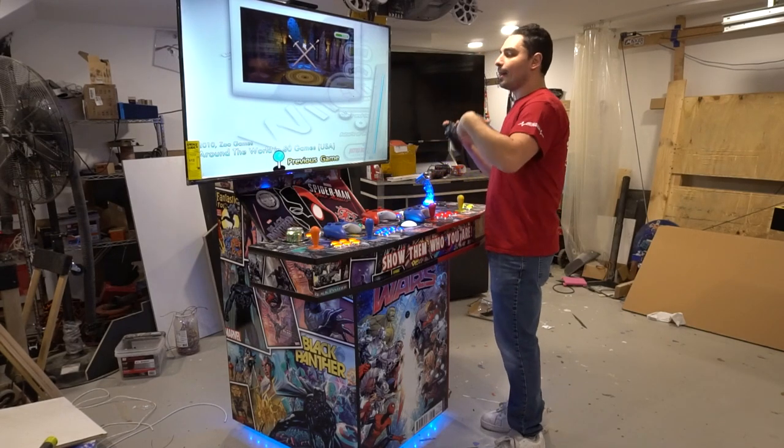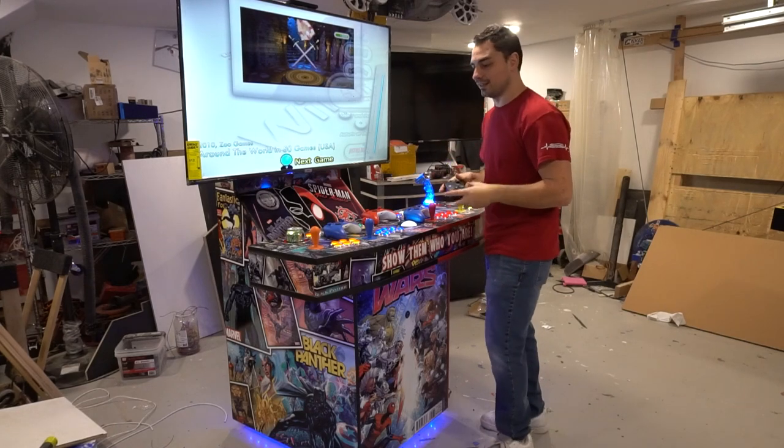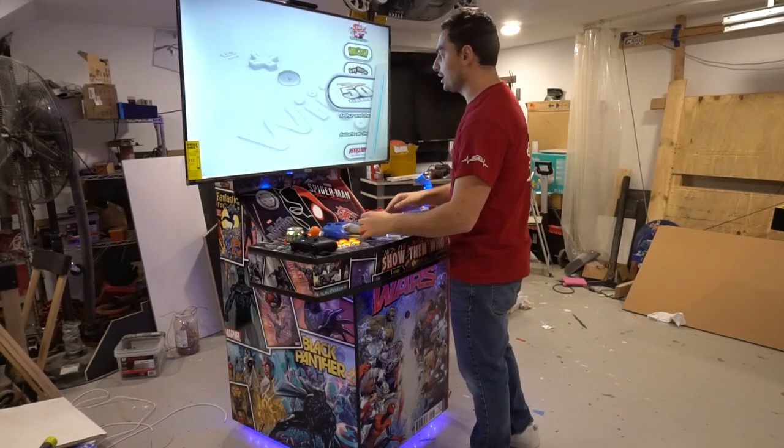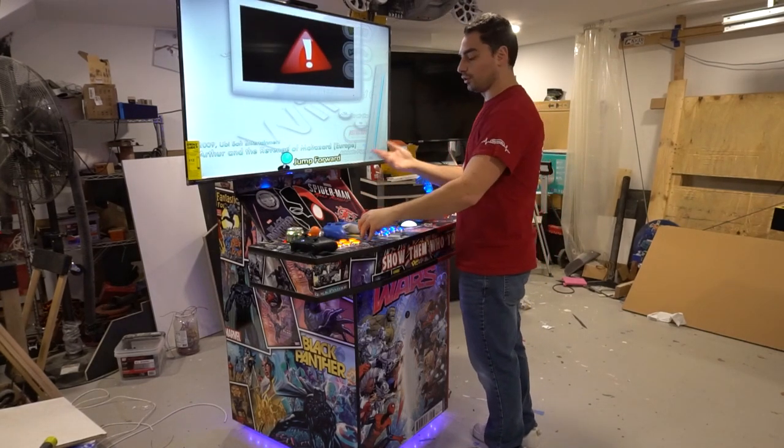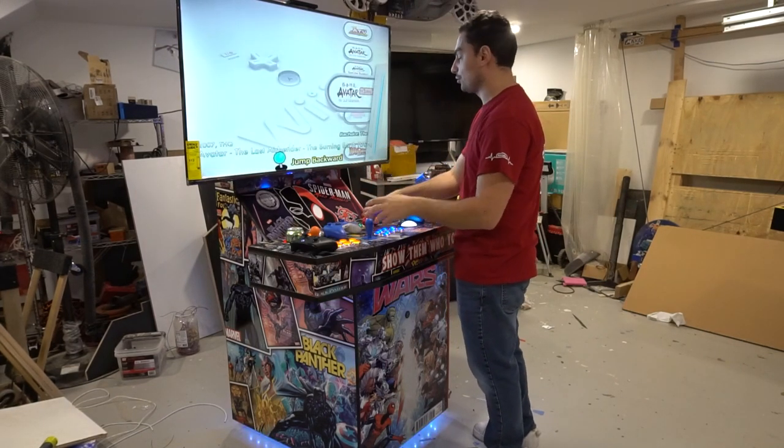As you can see right now, I'm in Hyperspin, but I just turned the controllers on, so Hyperspin doesn't recognize it. You have to still use the controllers here. Again, that's because the controllers are in. If you remove the controllers, it would definitely recognize the Xbox controller because you need the Xbox controller.